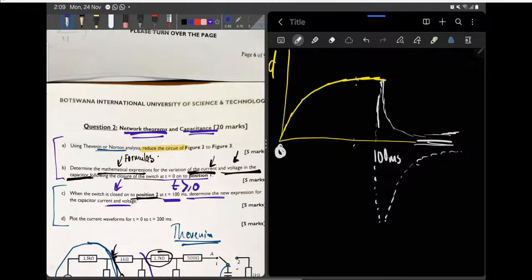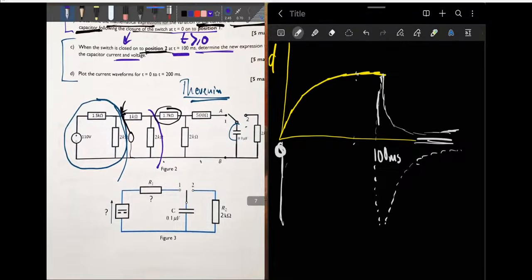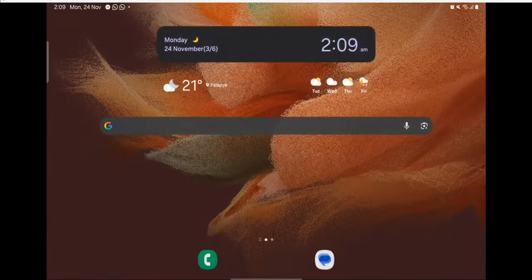Anyway, we have put some of the things. You can improve on my diagrams to make them look better, but somewhat of something like this is your solution. I wanted you to see the Thevenin and the network, and then things to do with capacitors. It's not the same thing. It's two different things.